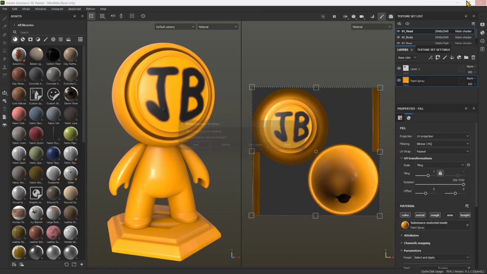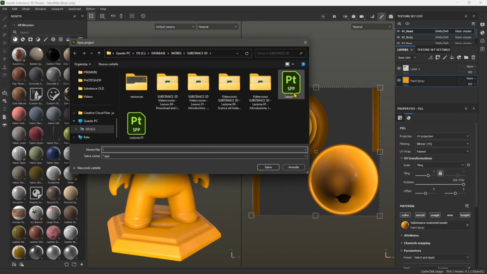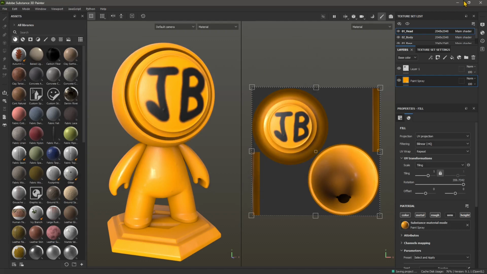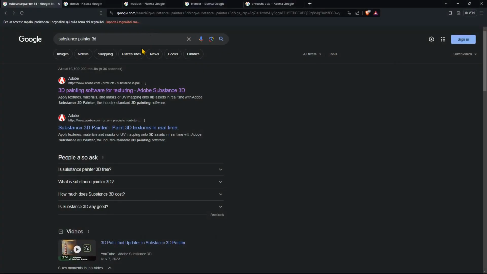Now I'm going to close everything up, and actually I want to save this. And again, if you didn't save, it's going to ask you to create a new file. So I'm just going to save and override the lesson 01. And before we leave, I want to finish with a couple of tips.